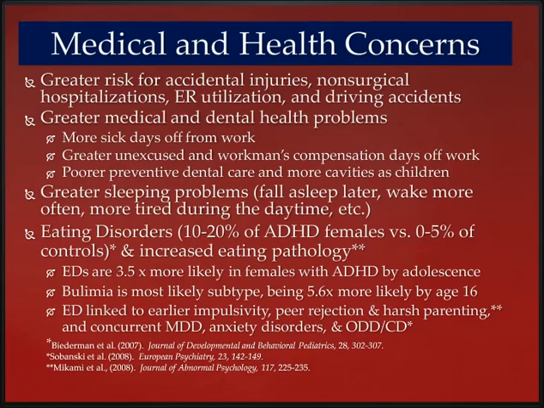Studies by Mikami have shown that the development of eating disorders in women appears to be linked to the impulsive dimension of their ADHD symptoms, but it's also associated with their history of peer rejection and also with harsh parenting. Mikami also finds that if these women had concurrent major depressive disorder, or other internalizing disorders like anxiety disorders, or even externalizing disorders like ODD and conduct disorder, all of these factors were likely to increase the likelihood that the woman would develop an eating disorder.